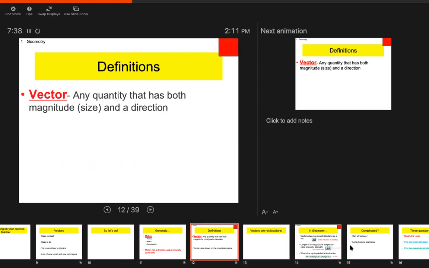All right. In box one, vector. So a vector is a quantity. Quantity means there's going to be numbers involved. It's a quantity that has both a magnitude and a direction. And if you want to think about this thing as things in motion, the magnitude is how much force you're putting on an object. And obviously the direction is the direction that you're trying to make it go.